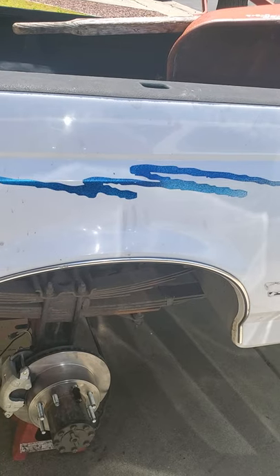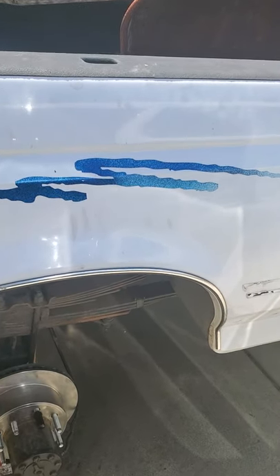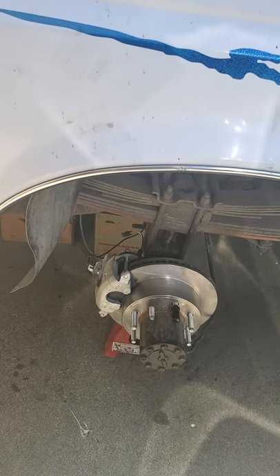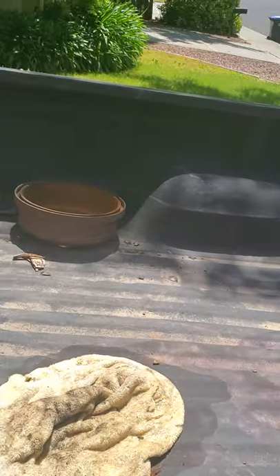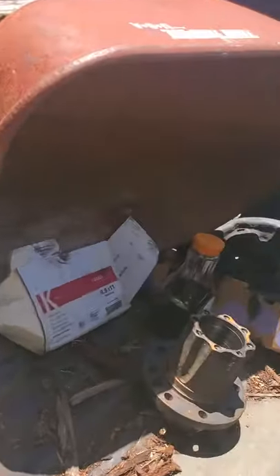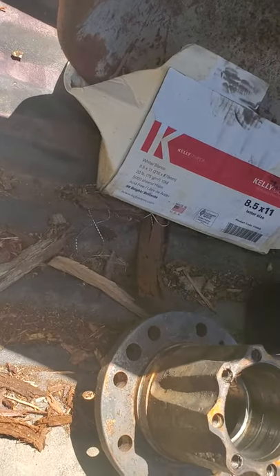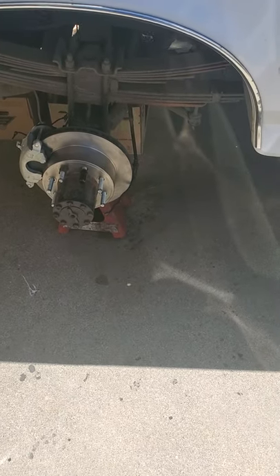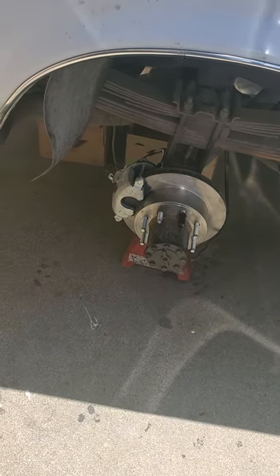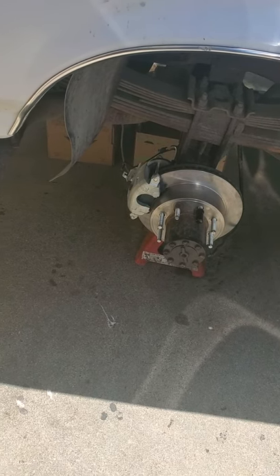I am a rookie or novice builder. I did a disc brake conversion from the old drums. You can see one on there — there's a backing plate, there's the other one there, and there's one of the old hubs. I got the kit from CP Addict. I'll go ahead and pick up the proportioning valve about halfway through the project. I do a little bit at a time. But let's get to it.